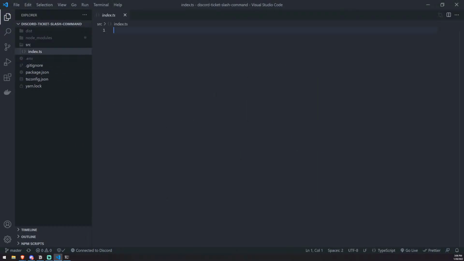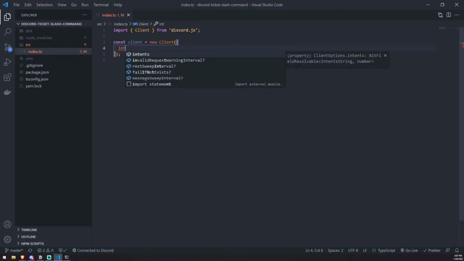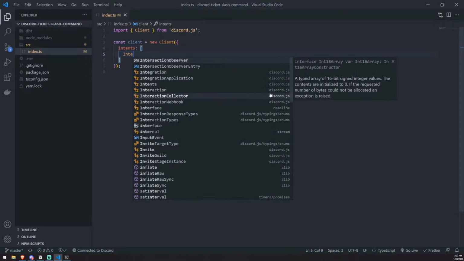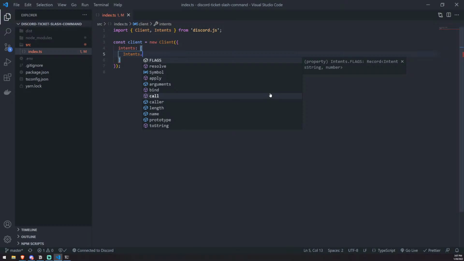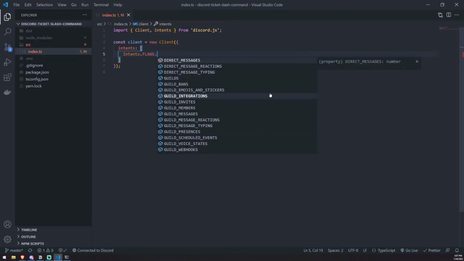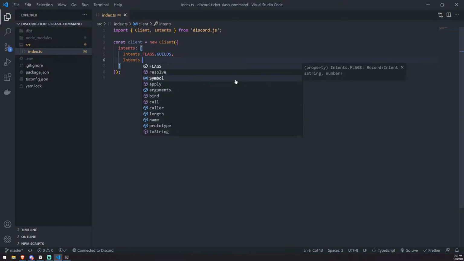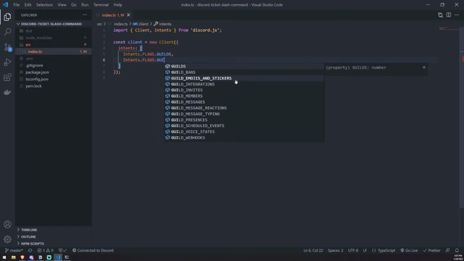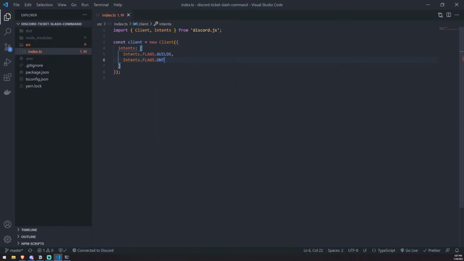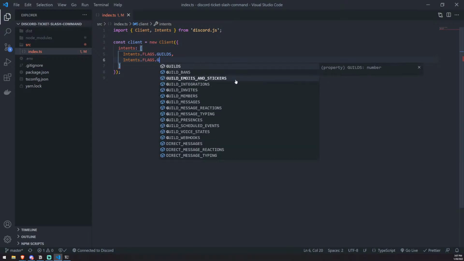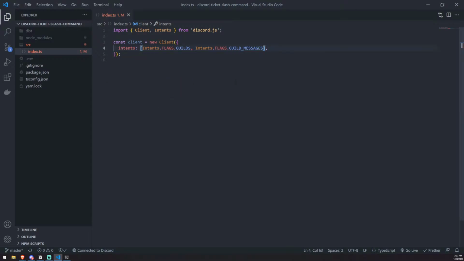Nice, nice. All right, so let's import the client. Let's create a new client, and we're going to have to pass in client options and the intents property, which is an array. I'm going to enable a couple of intents. We're going to enable guilds. I think it's guild. Is there one for interactions? No, I don't think so. Yeah, no. I'll do guild messages. To be honest, I don't really know what other intents we'll need, but these will be just fine.